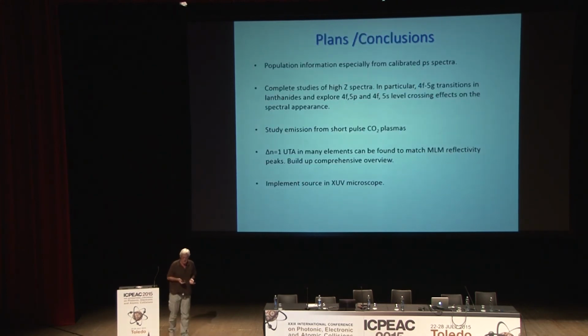So just a conclusion then, and future plans. Well, what we're doing here is, okay, we want to just keep on extending this because this is really classical spectroscopy, but very little has been done on these very high Z materials. We also want to look at, an interesting thing from a physics point of view, what happens to these 4 to 5 arrays in the region of the spectrum where you've got 4F, 5S level crossing and so on. And we also want to look at, and Takashi Kashiguchi is now building a CO2 laser with a tunable duration from about 1 to 10 nanoseconds, which will give us nice optically thin spectra.